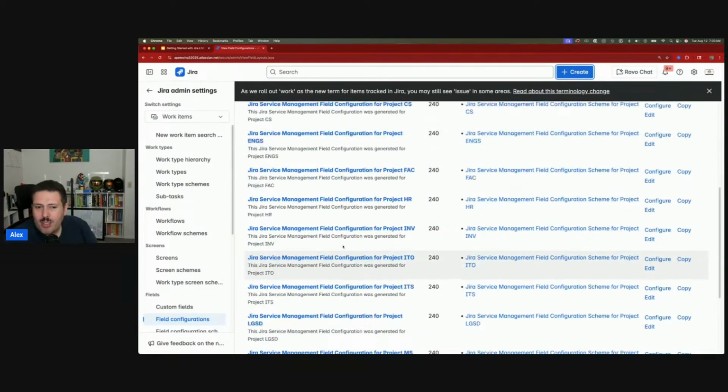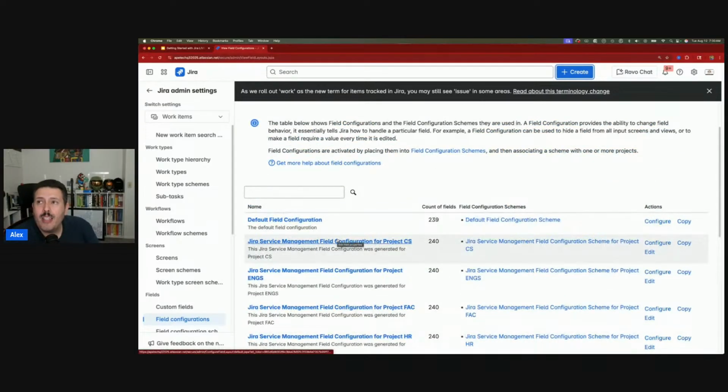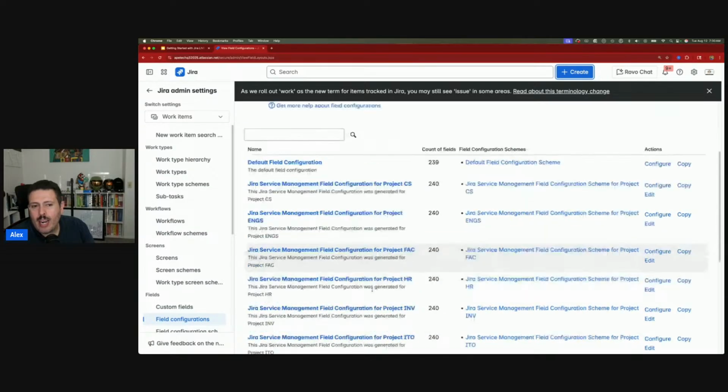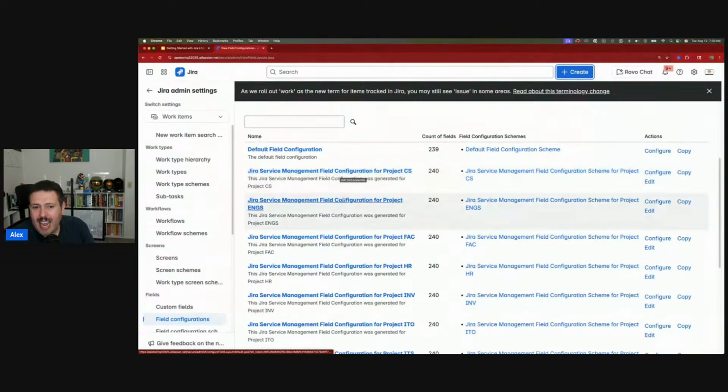What do y'all think? Would you prefer that every Jira project have its own field configuration out of the box? Or do you like the way Atlassian has it, where the moment you create a Jira project, it shares the same field configuration as every other project that you make? Do you think it's better to have one giant field configuration that everybody shares the moment you hit create? Or is what they do with JSM better, where every time you create a brand new Jira project, it has its own field configuration?